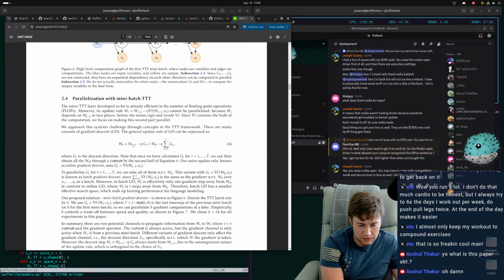Once we have calculated GT for 1 through T, we can then obtain all the WTS through a cum sum of the second half of equation 6. To parallelize GT for T is 1 through T, we can take all of them with respect to W0.